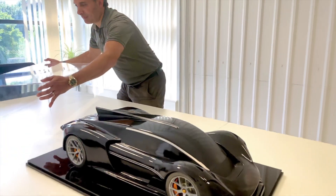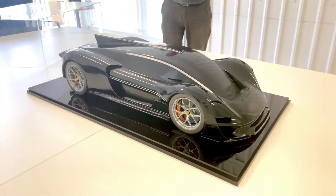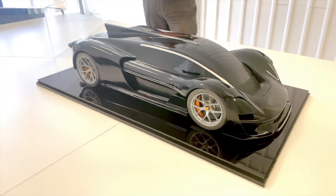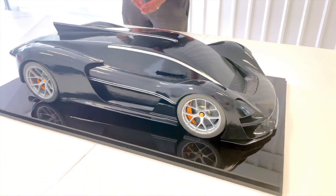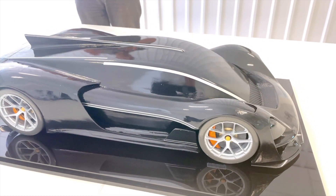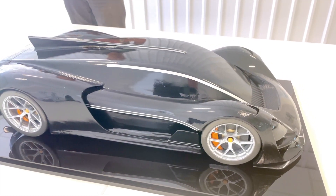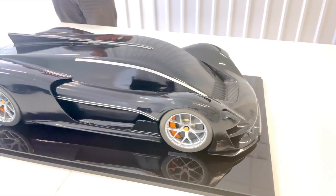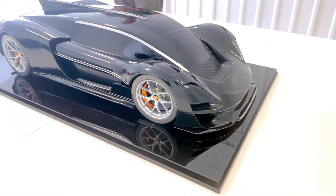So we decided to make a scale model of our new EV hypercar about two years ago and here she is. I'll set the lid off so I can show you all the details and features. We've done the car deliberately in black to allow your imagination to blend in what we see here today. The car has its signature front wing like the AF10 and it has large lights at the front, which is a signature again for us and suggestive of endurance car racing. We also like the big eyes, good for lighting and it gives it a very happy shape at the front face of the car.